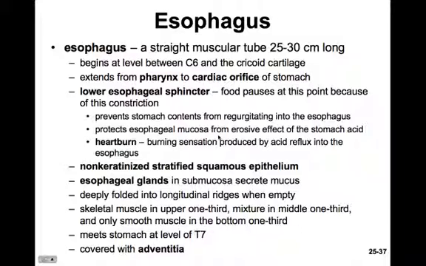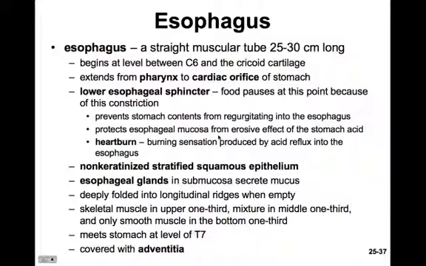The esophagus is a straight muscular tube. It's 20 to 35 centimeters long. It's lined with non-keratinized stratified squamous epithelium and covered in muscle along its length. It's got skeletal muscle in the upper third, where it's voluntary action, a mixture of skeletal and smooth in the middle third, and only smooth muscle around the bottom third. In the second and third thirds, there is little voluntary control.